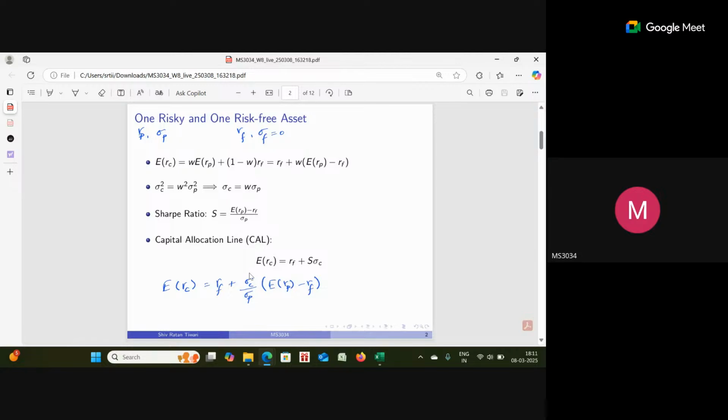So when we have one risk-free asset and one risky asset, a line combining them gives us all the possible allocation points which are available to the investor. That's why we call this the capital allocation line. We can allocate our capital in any ratio, we can give any weight, and if we change these weights, we will still be on that line only. That is why it is called the capital allocation line.